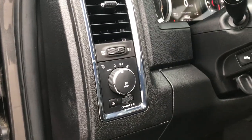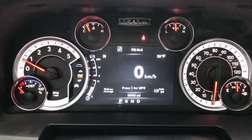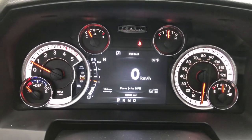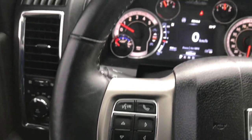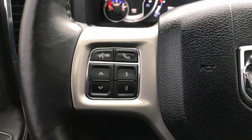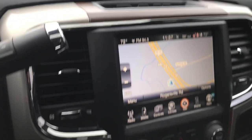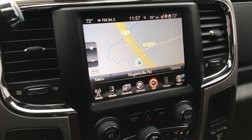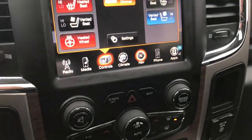Power windows, power locks, and power mirrors. Auto headlamps and power pedals. Inside, you can see it has the 7-inch TFT display, and all those corners are configurable to a different setting. It has the heated leather-wrapped steering wheel, no scuffs or scrapes on that, cruise controls on this side, Bluetooth audio and information center controls on that side. This one does have the Alpine sound system, which gives you the factory subwoofer. You can see it has the 8.4-inch touchscreen radio.